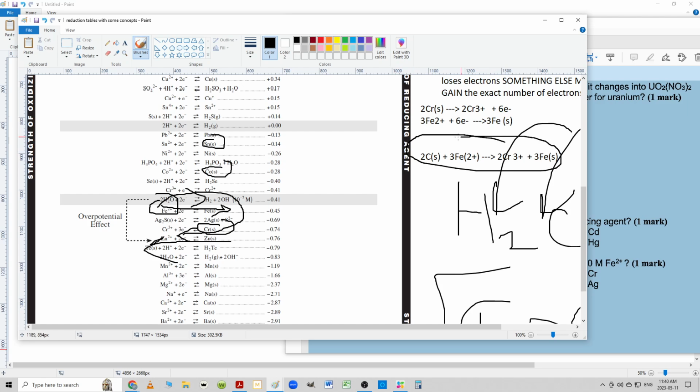We get rid of the electrons, and by the way, this should be Cr there, not carbon. And that's how we do it. We take everything on this left and everything on this right, and we get rid of spectator ions and extra electrons, and later on we're going to get rid of water and other things. But when it's just 2 metals like that, it's a very simple balancing routine. You just have to make sure if something gains 6 electrons, something else has to lose 6 electrons. It always has to be balanced. This is balancing in terms of electron gain and losses.